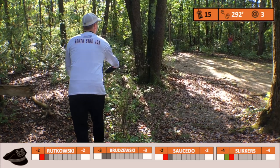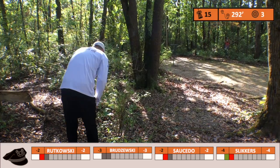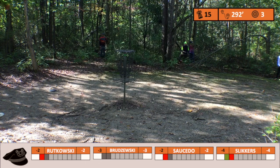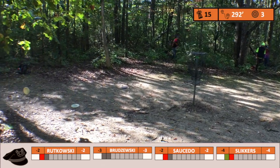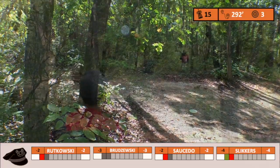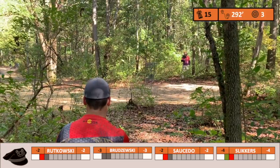Joe, that tree's right in his way, trying to hyzer. Ooh, not quite, but gets him close enough. That was a pretty good bid from his look there. Andy with the par save here. Ooh, just off the top. And oh, what a roll away. Ooh, good job. Oh, that is brutal. I want to give Lee some credit for the reflexes there to get his bag out of the way, his cart.